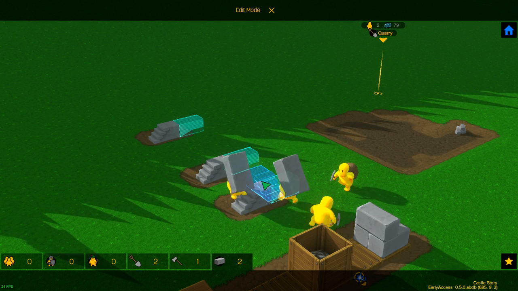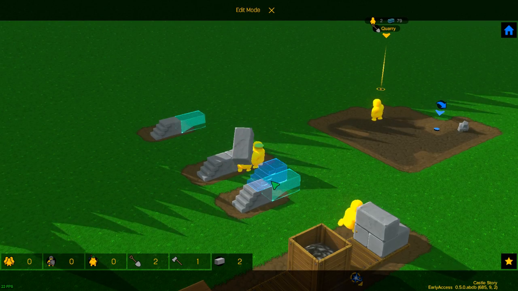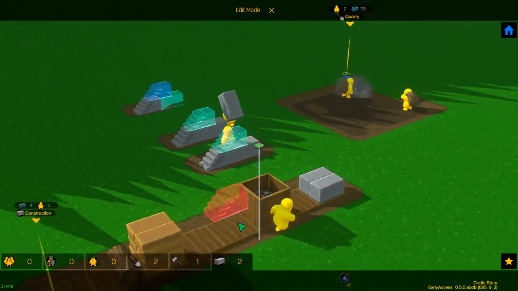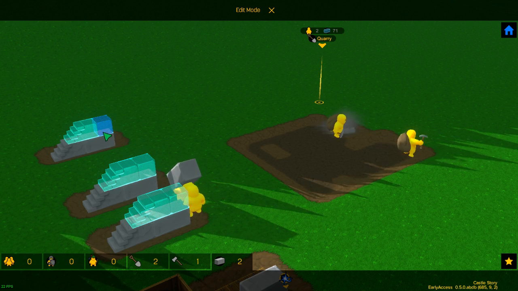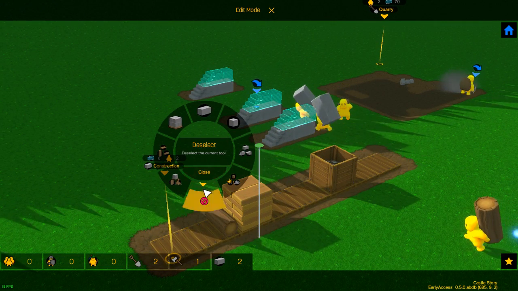Alright, go with the stairs. Right click to kind of circle that around. Perfect. Now I need at least a single brick here. Alright, you're good to go. Let me close that.